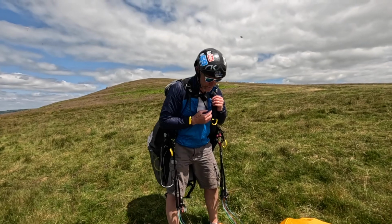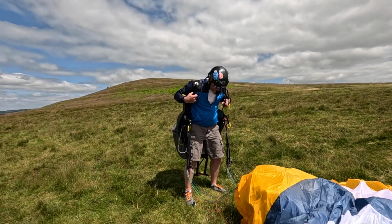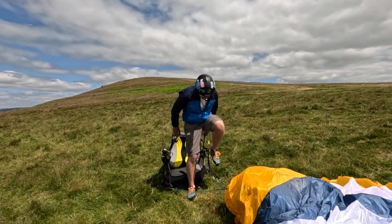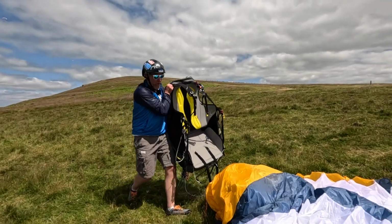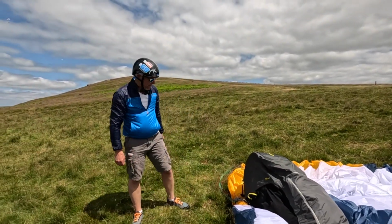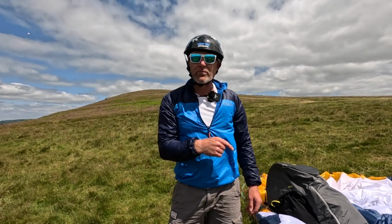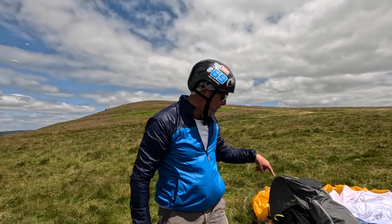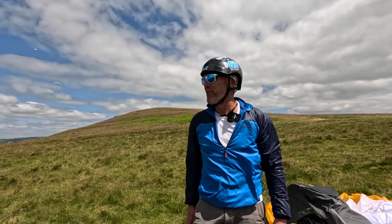Harness off. Step out, don't twist. Step out and then just bring the harness over onto that wingtip. Never go anywhere. I've done that bit on Key to Success, ground handling under the Key to Success. I've already done that bit, so you can have that one for free as well. It always gives.